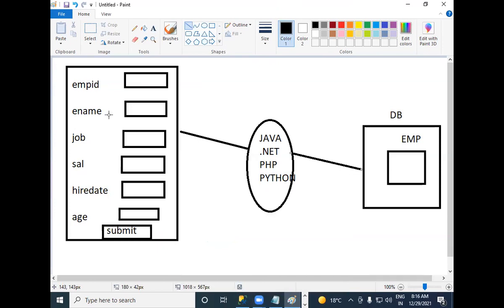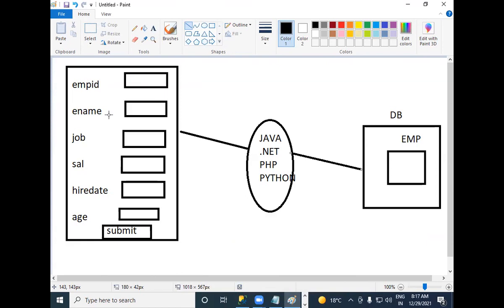What must the end user know? How to enter the values, how to click the button. If you know entering values in text boxes and clicking the button, then you can do it. But who should know these commands? Developers. SQL Server developers, Java developers, .NET developers, PHP developers. They must know these commands.